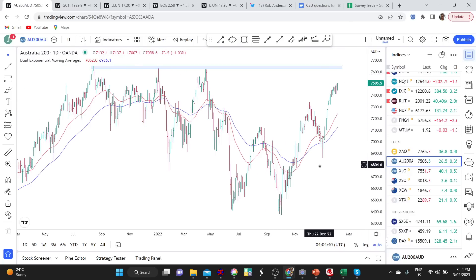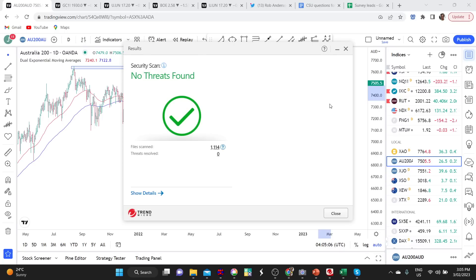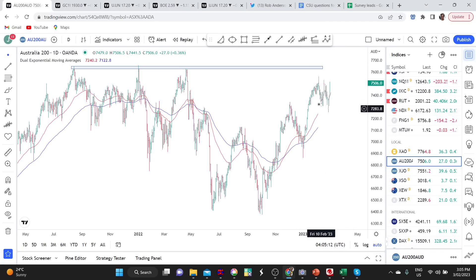For me, what will be important if we do see some consolidation develop over maybe the next couple of weeks is what does it look like? Is it a bit of a sideways move which gives the moving averages time to catch up? That's the sort of price action I'd want to see — that's where buy-the-dip comes in. We want to see any dips in the index being supported, and that accumulation on pullbacks is the underpinning of a healthy market. That potentially creates a launching pad for another run higher and possibly a break above the overhead resistance at around 7,600.